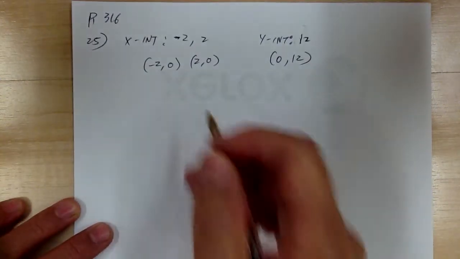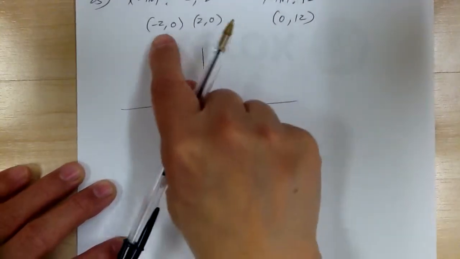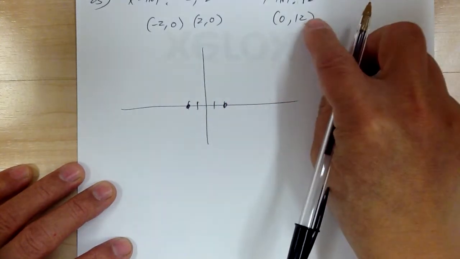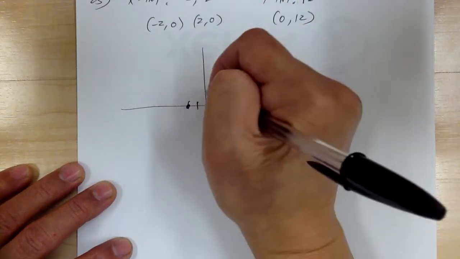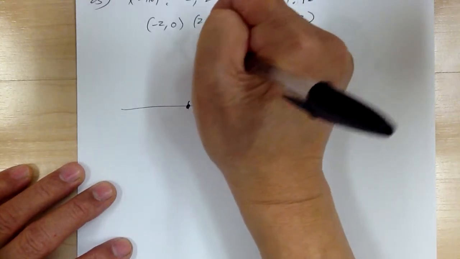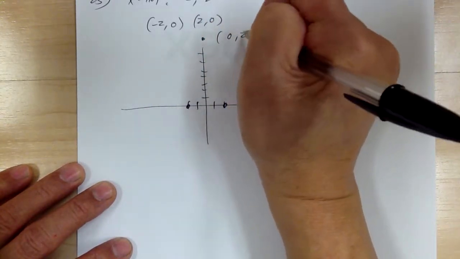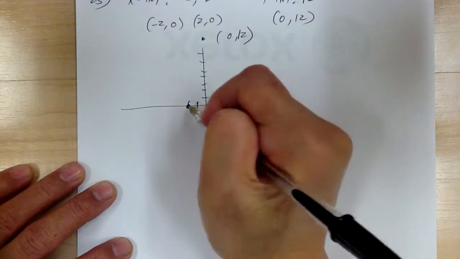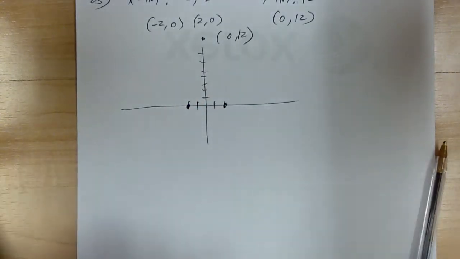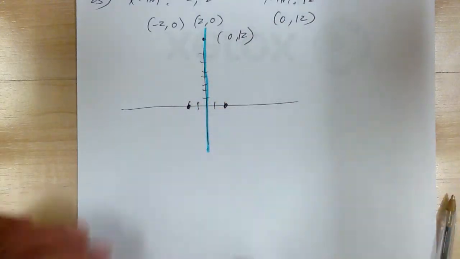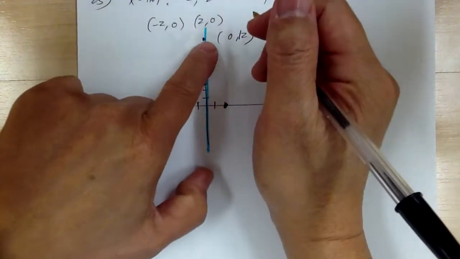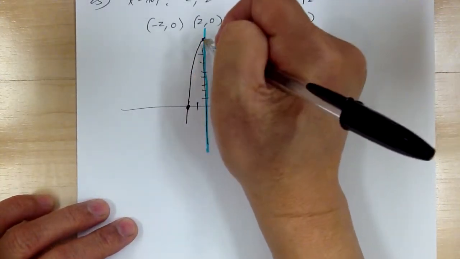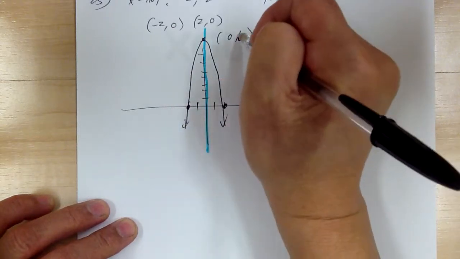Now for this problem, it's easy if you make a quick sketch. The x-intercepts are (-2, 0) and (2, 0), and the y-intercept is (0, 12). So go up here, it's somewhere way over here. You realize that the graph is always symmetrical. So if you have one point here, your axis would be halfway. So this would be your axis. And by looking at this picture, you can see that this is your vertex. It just happened that your graph is going this way. So that's your vertex already.